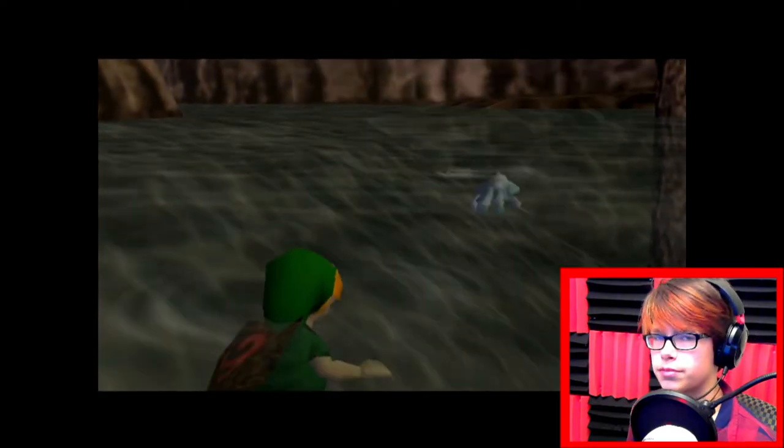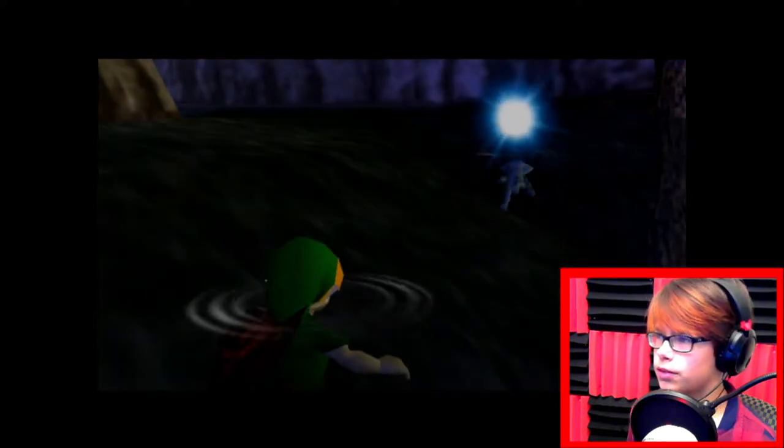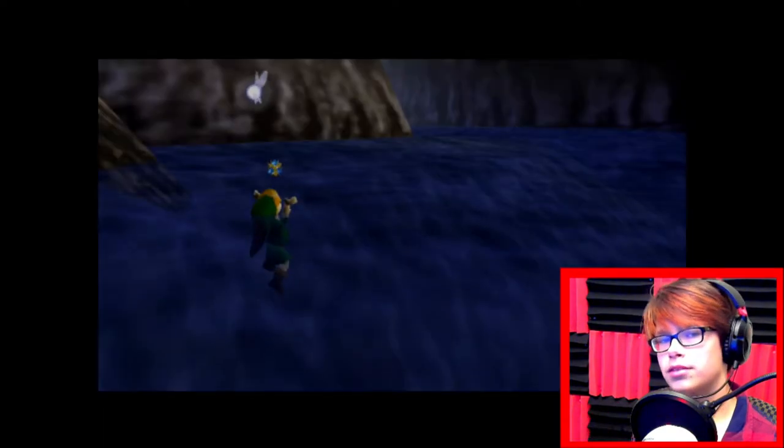And then she gives us her most precious possession, Zora Sapphire. Right there. It's the blue thing. I helped you guys.